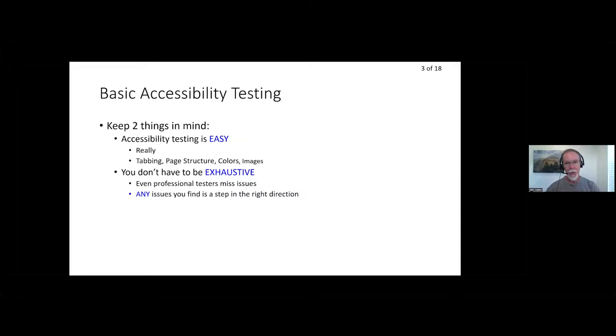Or maybe it's a color contrast issue. There could be a color contrast that is 4.4 to 1, where the required minimum is 4.5 to 1. So it's just barely below, and I'm kind of using my rough eye catching tool. I look at a page and some colors jump out, going, well, that doesn't look like it might have enough contrast, rather than using a tool to try to catch that. So I might miss a color contrast.